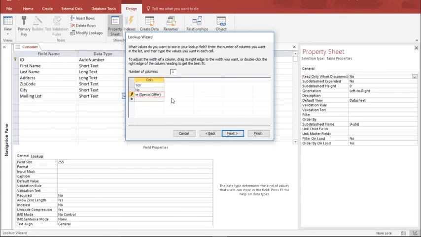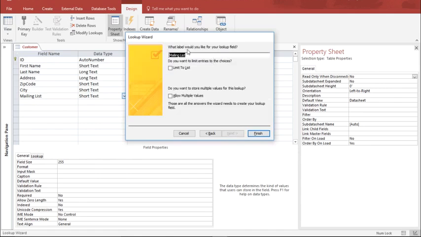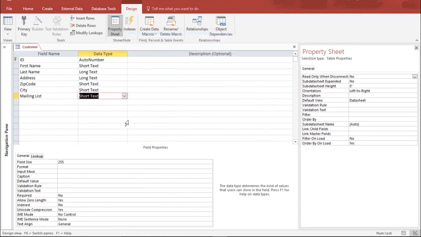So this is a drop down menu that we have created. I simply hit next for this. Now what label would you give for this lookup field? Yes, I would like to give this lookup field to this particular mailing list, and I would like to limit their choices to this list only. They cannot select anything else. Now if you want to allow them to use multiple values, you can also do that, but I want to limit them to a particular list itself. I simply hit finish. Now let's go ahead and see whether I have this drop down menu or not.